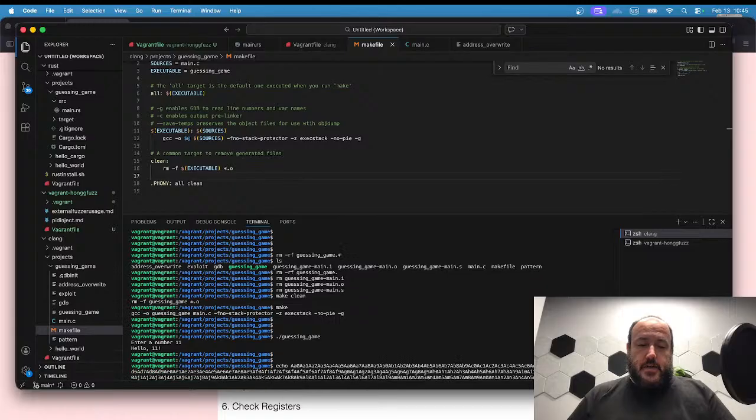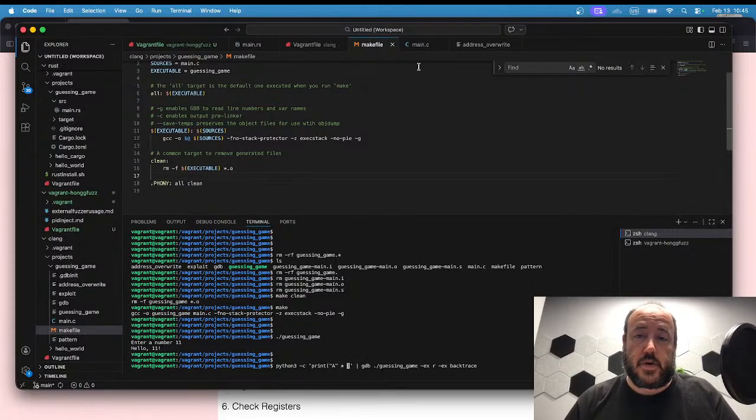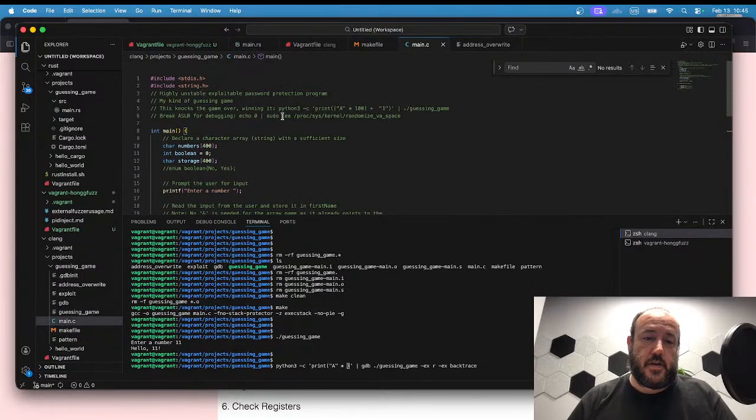Now, if we knock it over, we have a better idea of it. It's going to take 400. We didn't leave 400 in. Yes, we did. It's going to take 400 plus 16 bytes. So 416.